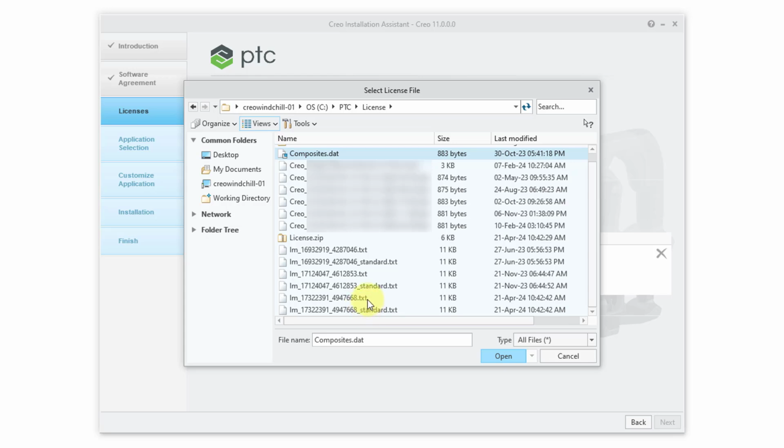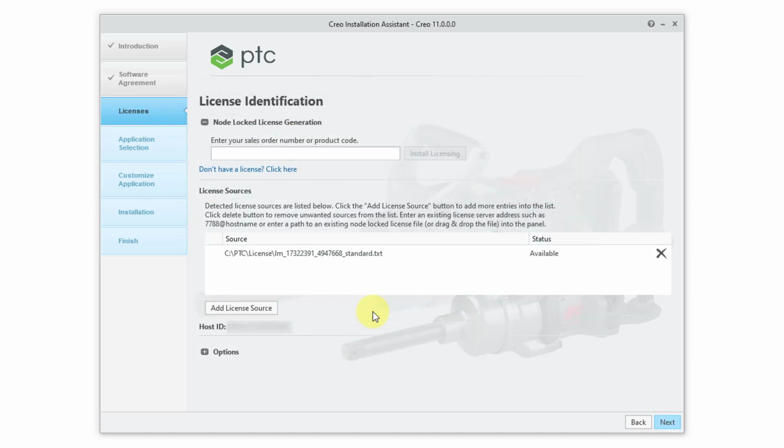Now be aware, when you get a license, there are two different versions. There's the standard license, and then there's one without standard in the name. One of these two licenses enables license borrowing. So let's say that you have to go on a trip. You might want to grab a license and put it locally on your machine from the network server. So that way you can use Creo when you are not connected to the internet or can't access your company's license server. But I will grab one of these licenses here. And now it is doing a little check and saying, yep, the status is available.